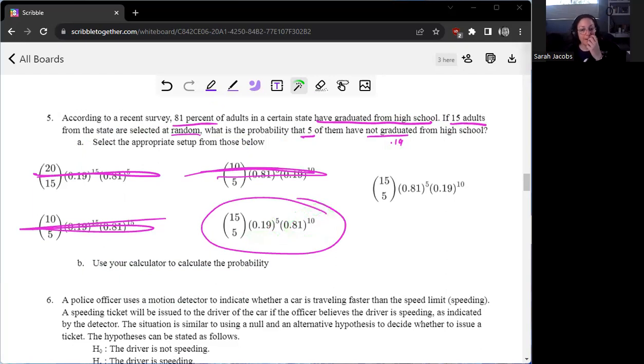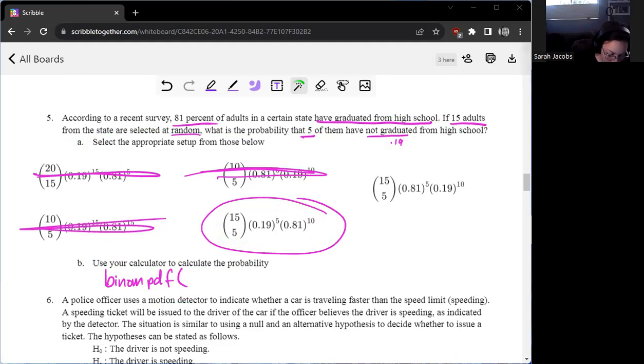Now, what is the probability that 5 of them, so exactly 5, this is a binomial PDF situation. So we're going to use our calculator, and we're going to say binomial PDF. P because it's exactly. This question didn't say at least 5 or more than 5. And part of the reason it doesn't say that is when you're doing this by hand, you'd have to do this for each iteration and then add it all up. It's very tedious, and even the College Board doesn't want to print that out.